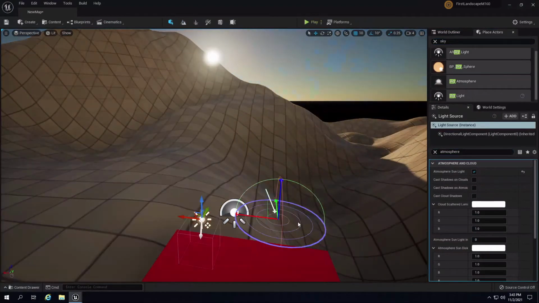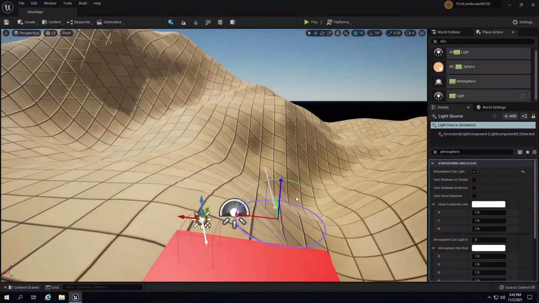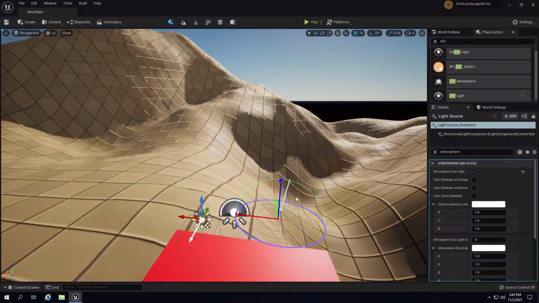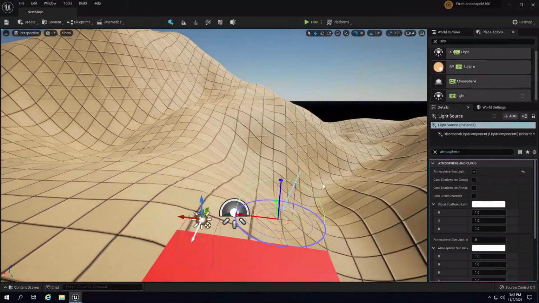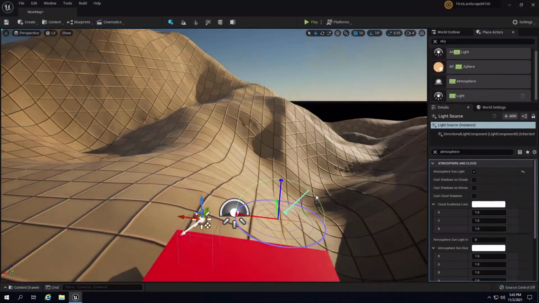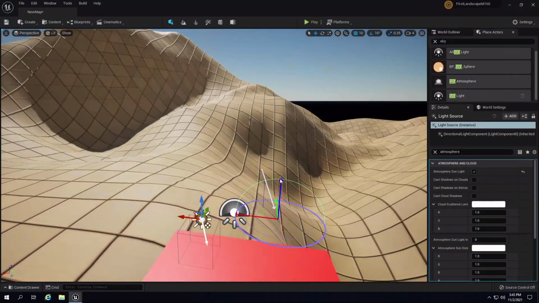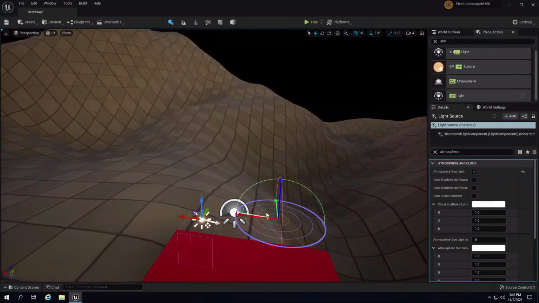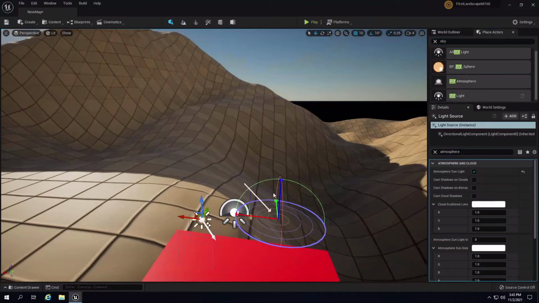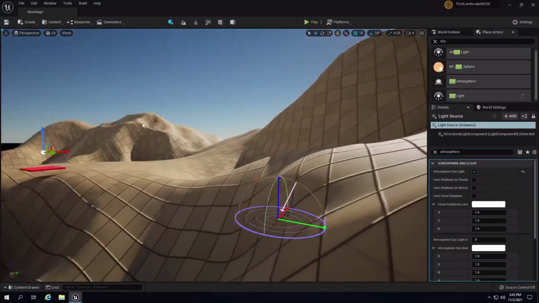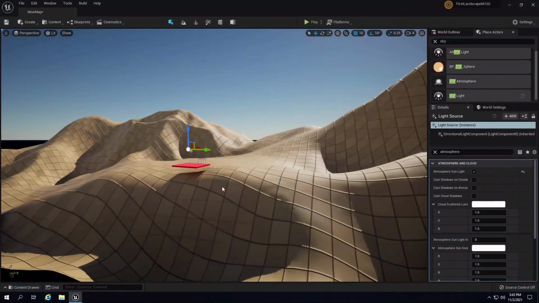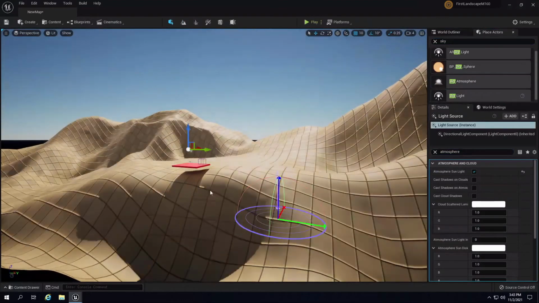I think holding down Control L will allow you to manipulate the sky. As you can see, I can very easily, just like I showed you guys in a previous demo with the Sun Temple, change the way this light is focused in this particular scene. So we can put the light wherever we want. If we don't like the way the light looks, we can, wherever we are, hit Control L and manipulate the direction of our light.